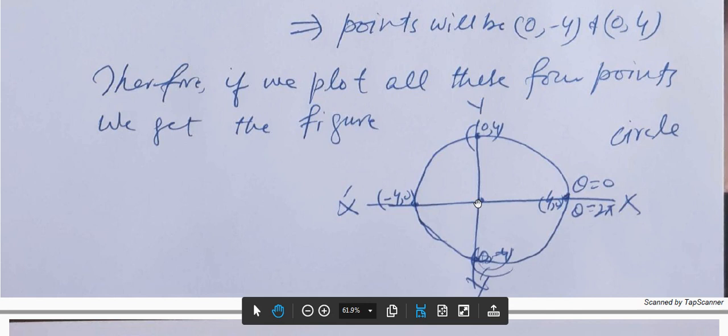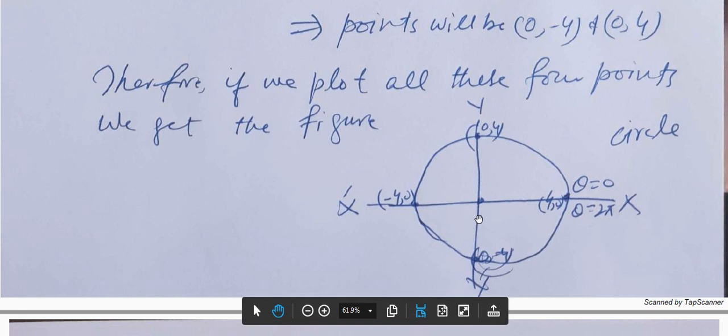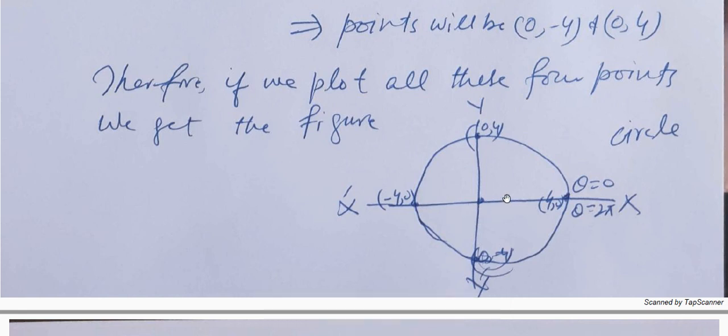So now again your theta and radius need limits. Your radius will be from 0 to 4, because you can see the radius everywhere is 4. Your radius varies from the center, and the center is here at 0, and the distance from the center to here or here is 4. So your radius varies from 0 to 4. And your theta, if I start from here, will be a full circle. So this is from 0 to 2 pi, 360 degrees.